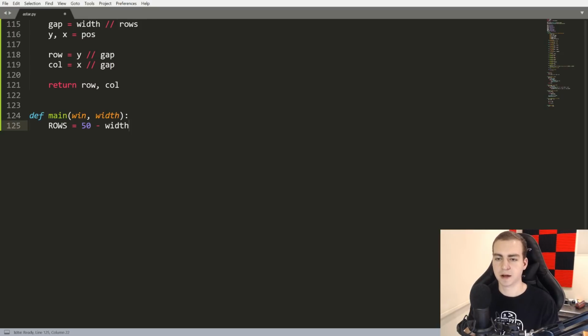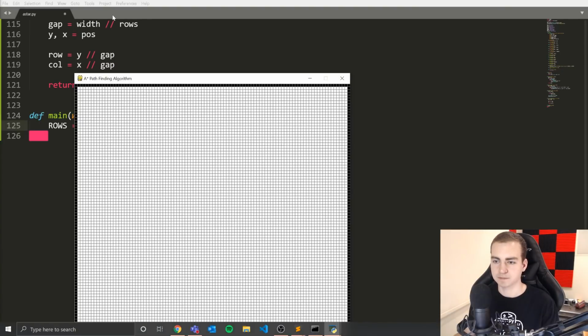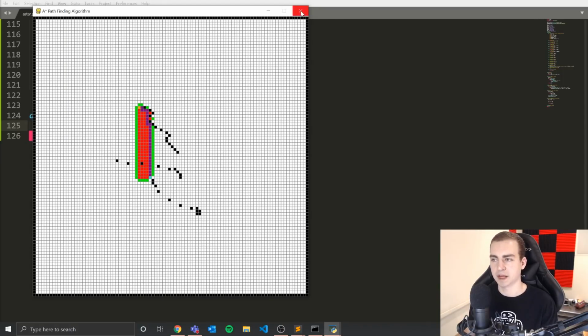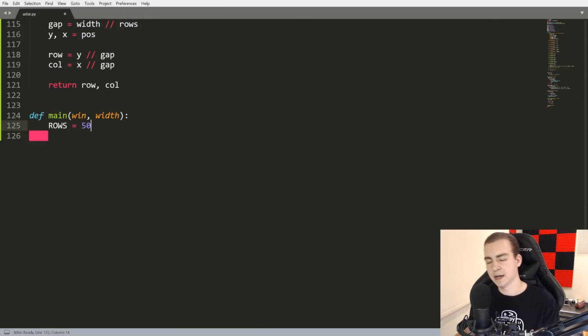So I'm going to start by defining the amount of rows we want to use. So I want 50 rows. The way I'm going to do this, you can quite easily change this number to whatever you want, and it'll just make a grid that has more cubes. In fact, I have my other example up. Let me show you what I mean. Now, I have 100 cubes, and we can quite easily run the algorithm on this. It's just going to take a little bit longer because there's a lot more cubes. So I'm setting it up in a dynamic fashion such that everything is completely changeable. And that's why this might take a little bit longer, but it's nice because you can make it as big or as small as you want.